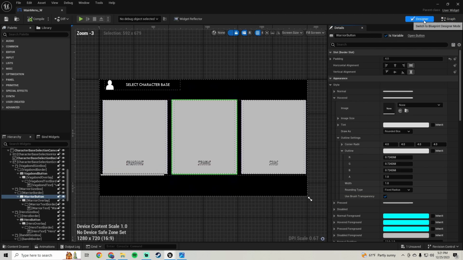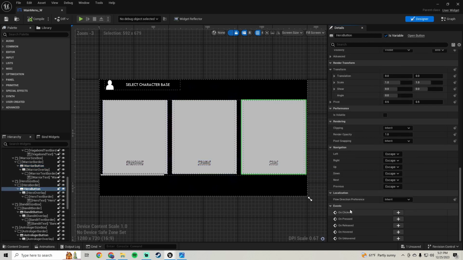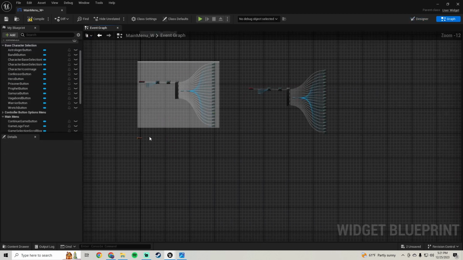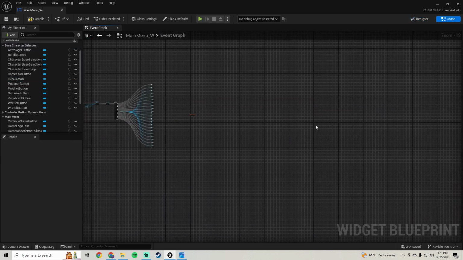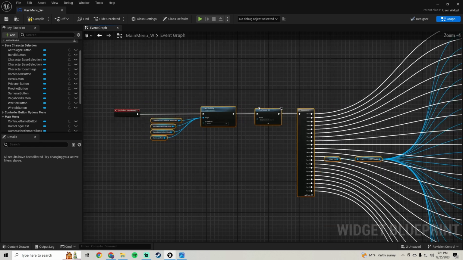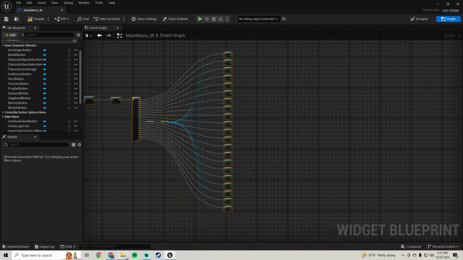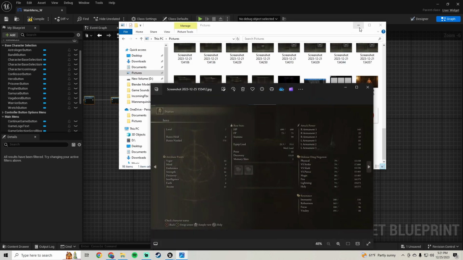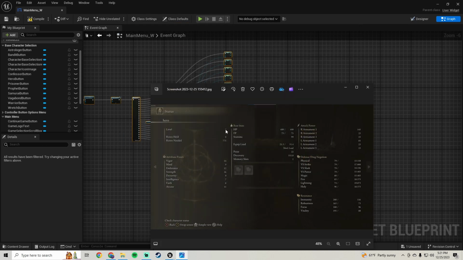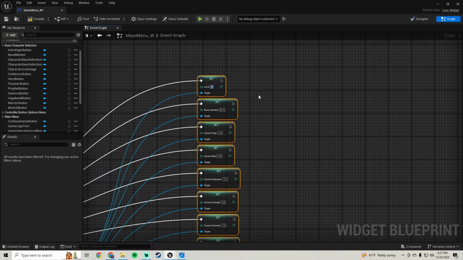Now we need to get our next button, which is gonna be our hero button. So find your hero button, scroll down, go to on clicked, and I'm just gonna pull it way over here. We're just gonna paste the same thing in. So just plug this in, get it nice and straight. And now we need to set all these stats. So let me find my reference for those right here. Level is going to be 7, runes needed 775. So go to level 7, runes needed 775.